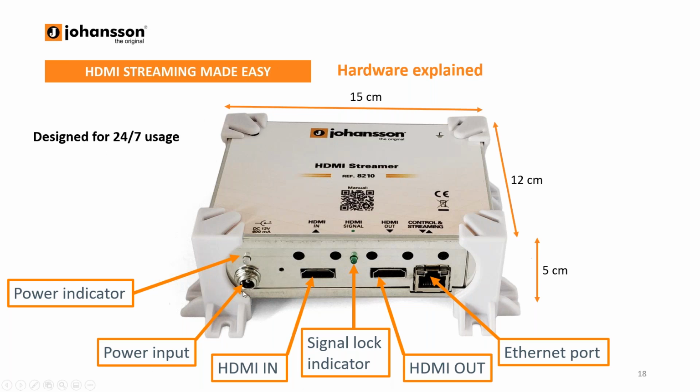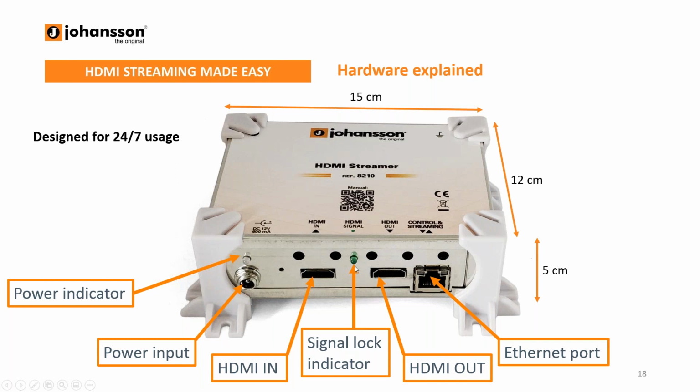And then the physical connectors. It's powered, so you need an external power adapter to power it. There's the power indicator light, of course. And then you have two HDMI connectors. One is the input, one is the output. On the input, you connect your HDMI source. And in case you also want to display it locally on a screen, you can connect your screen to the HDMI output. So basically, it's just a looped queue.